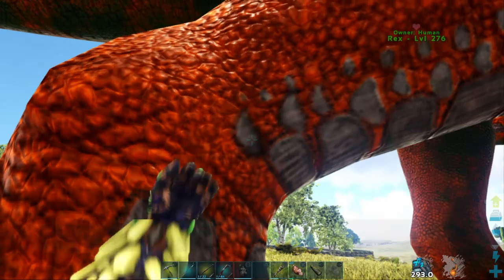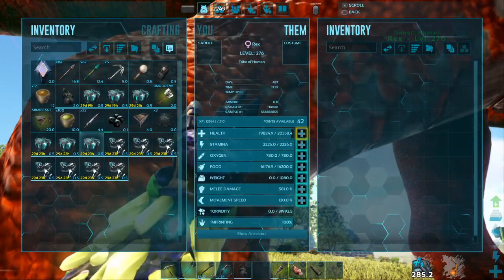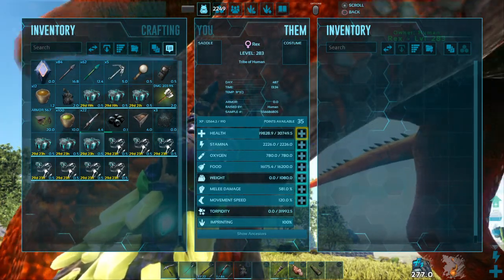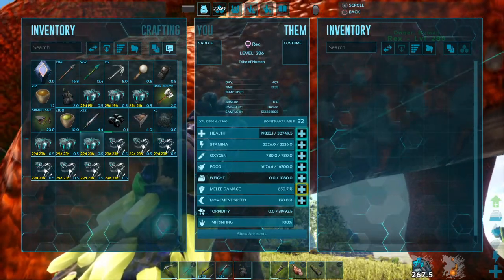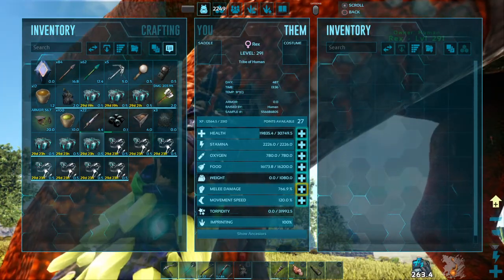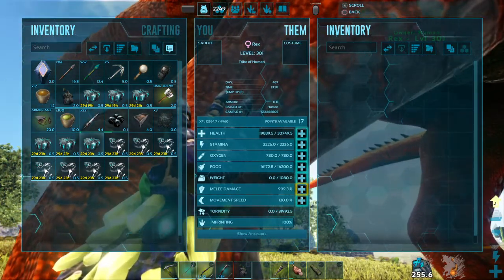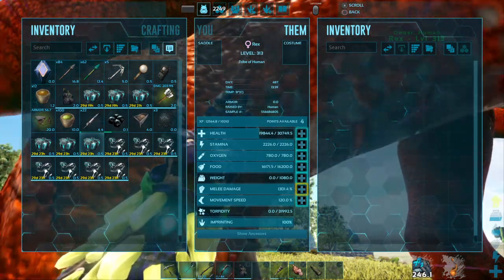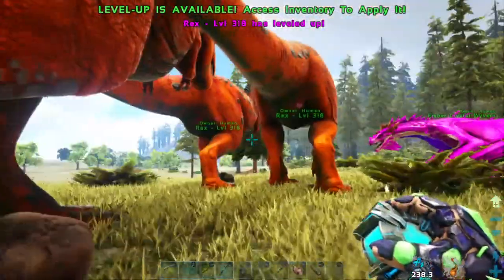Levels really quick. This is also a 276. Got 42 levels in the cryopods. Boy, they get levels quick if you leave them in cryopods. 30,000 health and everything else into melee damage. This Rex army should be quite good. This one's at level 318.